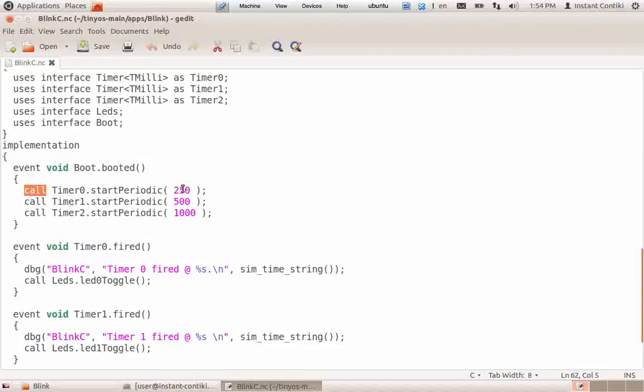We are using different periodicities. The first timer is triggered every 250 milliseconds, so it's basically the 4 Hz timer. The second one is the 2 Hz timer, and the third one is the 1 Hz timer. So these timers will fire at different frequencies.